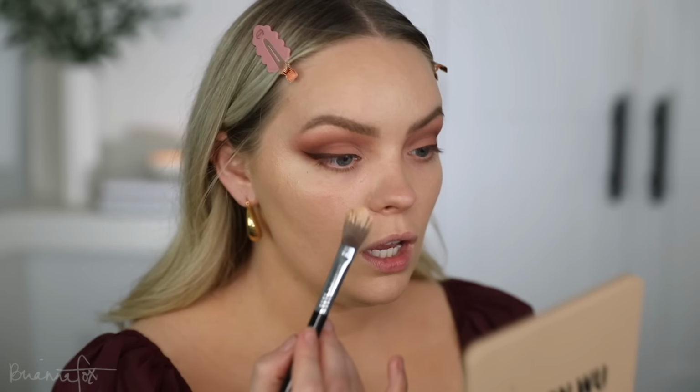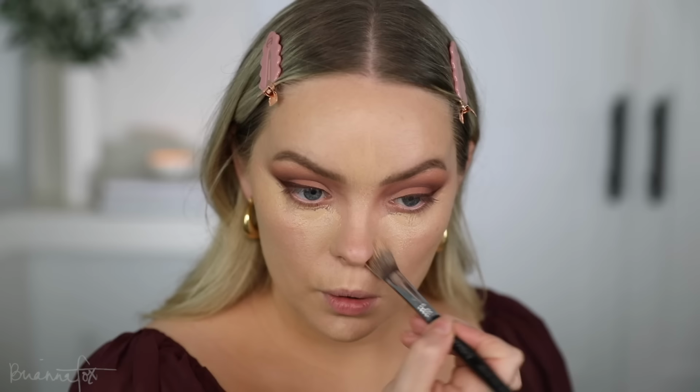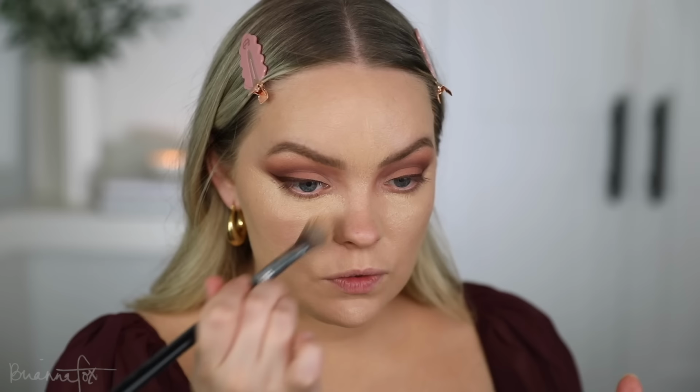Like this, and then I went in with the, where you at, Sigma F03 brush. I haven't used this in so long and it's so good for concealer. And what I did is I just mixed these two together on the back of my hand and just strategically applied the concealer directly where I'm gonna want it. Put some under here, a little here, and then just blended it in. I totally forgot about this brush for concealer because I've just been using my F04 brush from my brush set with Sigma or my Beauty Blender.